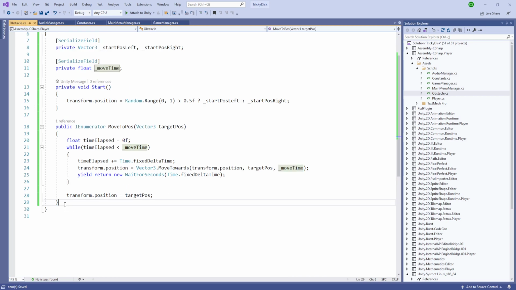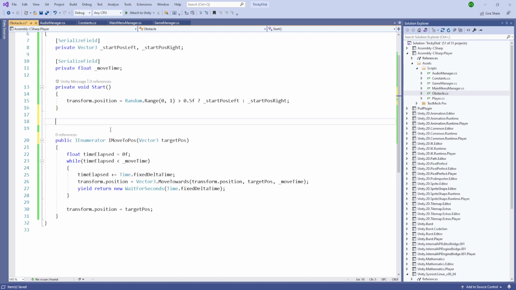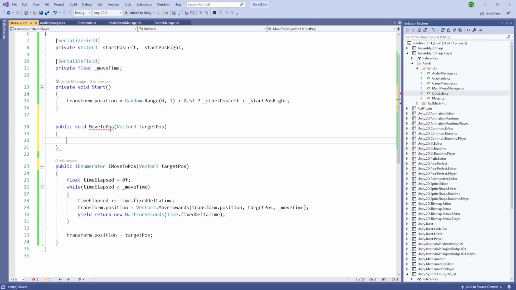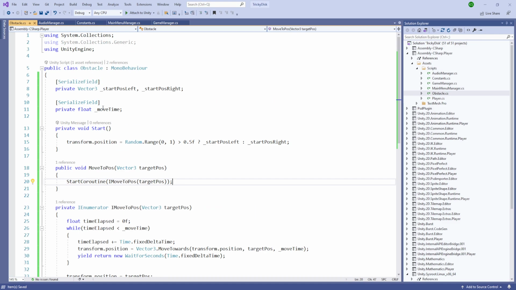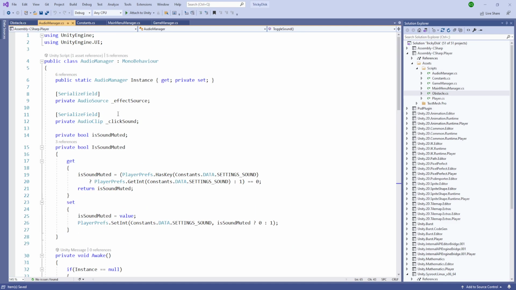Now let's go inside our obstacle, and let's add an I, and let's pass the public void move to pause and v3 target pause. And this one doesn't need to be public, let's have it private. And what we are going to do is start coroutine. There may be another method of how to do it, but it would be better if it is inside our obstacle. So this is going to be our obstacle.